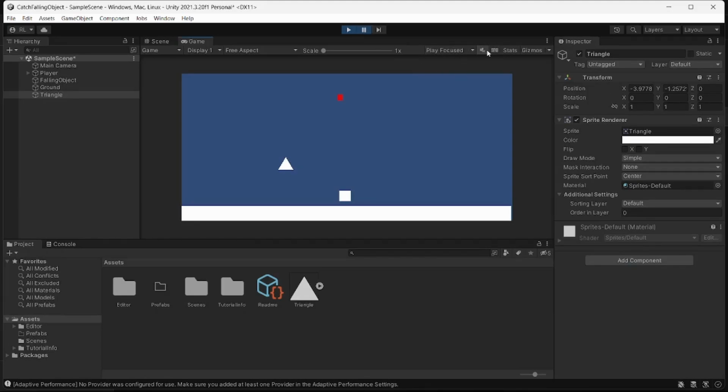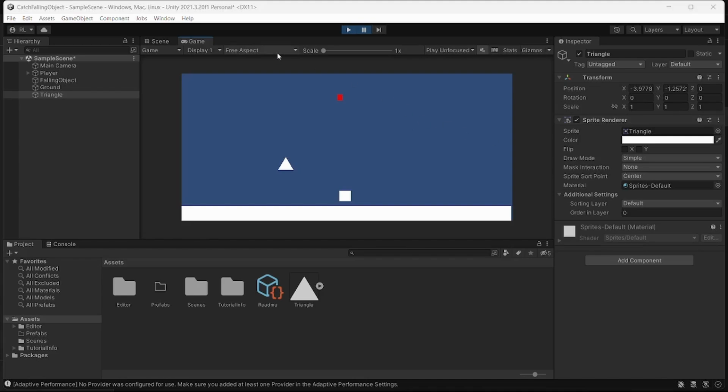Of course, we have the audio, we have the gizmos when you want to draw some way visually to evaluate, let's say, attack lines, or let's say you wanted to check for ground check, wall checks. You might be able to utilize these. We'll talk more about that perhaps in some other lessons.